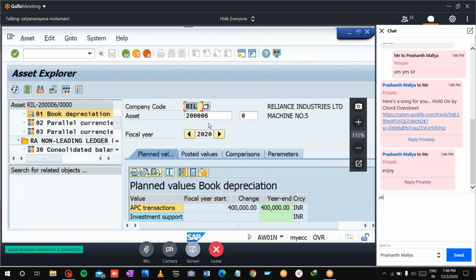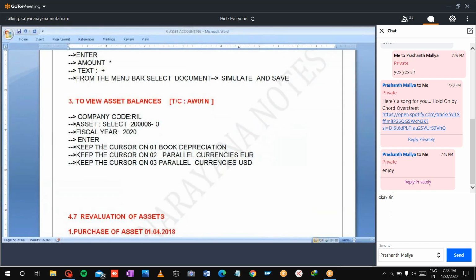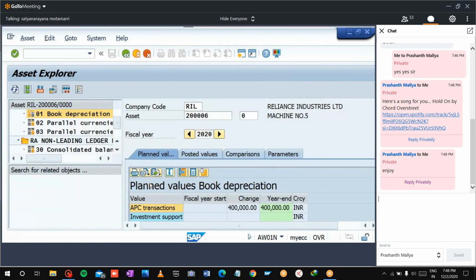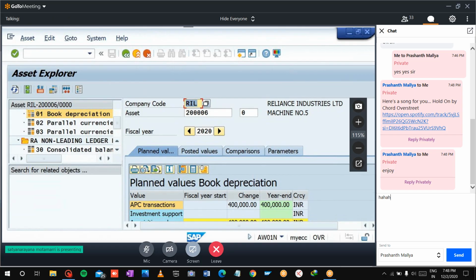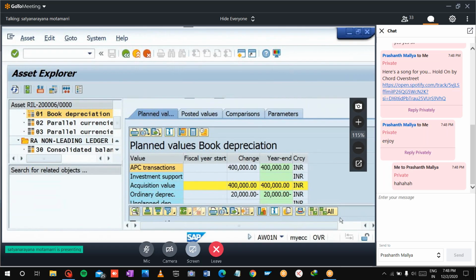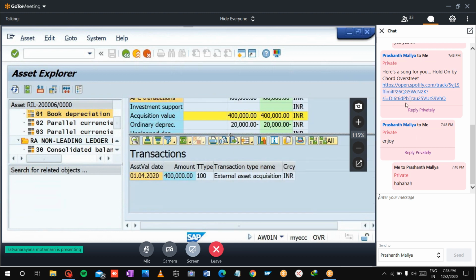Company code RIL, number 2 lakh 6, sub number 0, fiscal year 2020, enter. See here, it's showing 4 lakh INR, depreciation 20,000, 5% on 4 lakh, net book value 3 lakh 80,000.